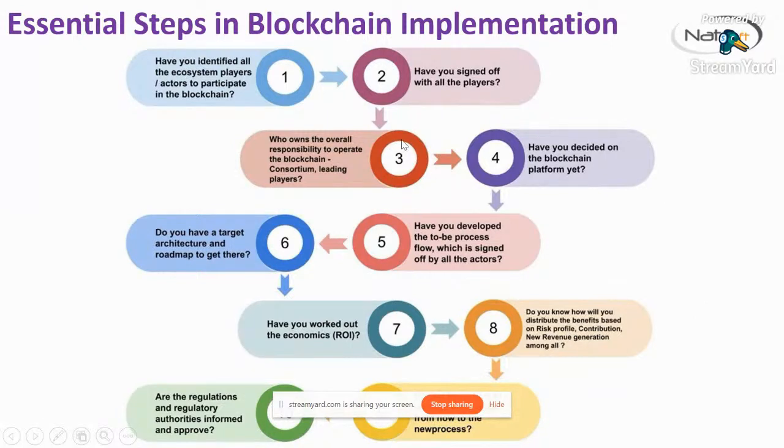Now, the next one is how will you migrate from the current processes to the new processes? What change is needed? And is that change enabled by all the organizations? And finally, there may be regulatory authorities who need to be informed, who need to approve, even if there are cryptocurrencies involved in the blockchain.